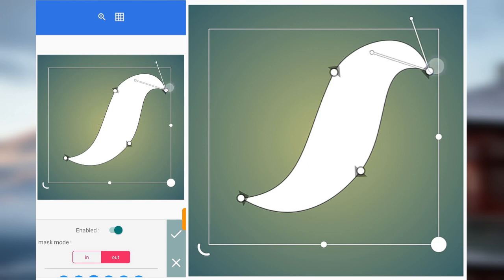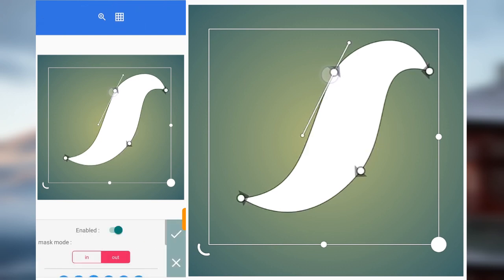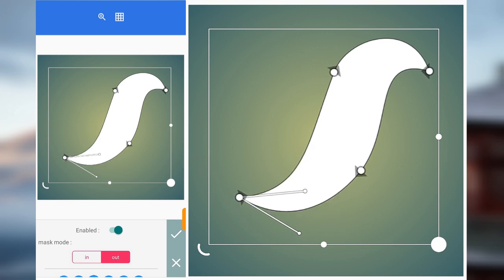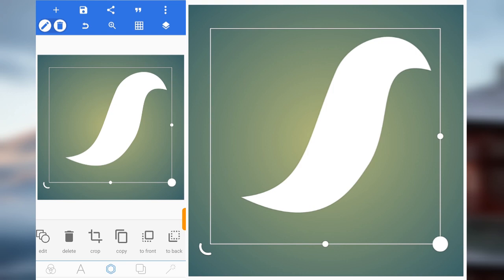Okay, let's get over to mask. Okay, I think this is okay.